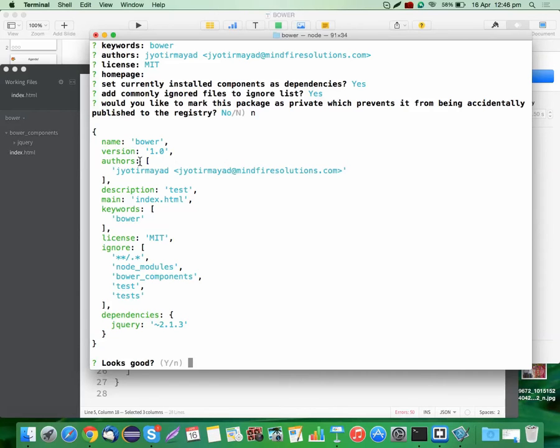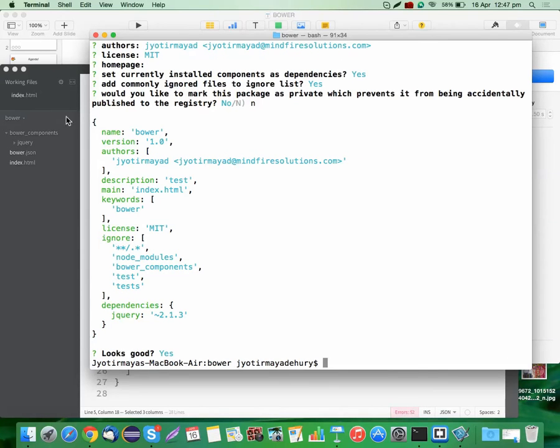To confirm: name, version, author, description, main file, keywords, license, and ignore files, along with dependencies. Since I have only one already downloaded, which is jQuery, it is showing in the dependencies section. Now, looks good. Yes.